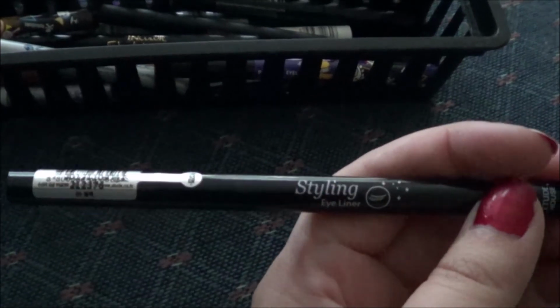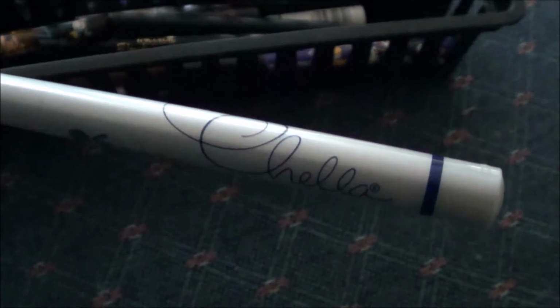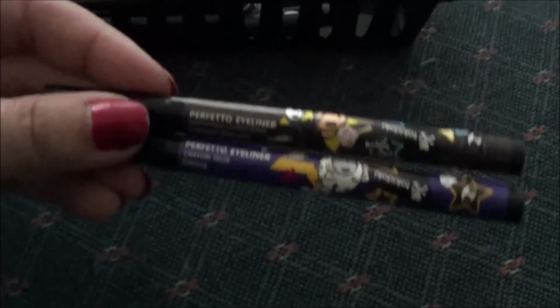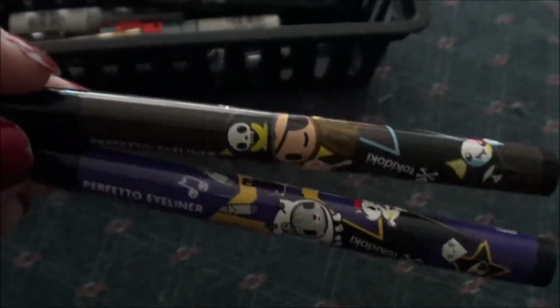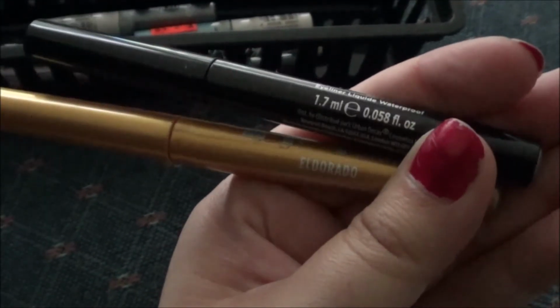I'm going to keep this styling eyeliner from Etude House. I ordered this online and I still haven't had a chance to use it. I'm going to keep this Cella Indigo one because I don't think I have anything like that and I want to give it a shot before I get rid of it. I'm going to keep these Tokidoki eyeliners in Captain Banana and Karina. I'm going to keep these Urban Decay ones in Perversion and El Dorado.